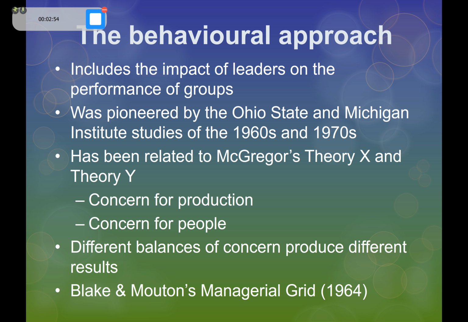Theory Y is the opposite. So Theory Y is recognising that we have to trust our employees, that if we trust them, if we treat them as adults, if we empower them, if we give them autonomy so they have control over how they do their job, they're going to be more productive.